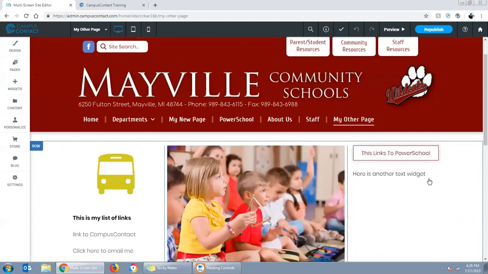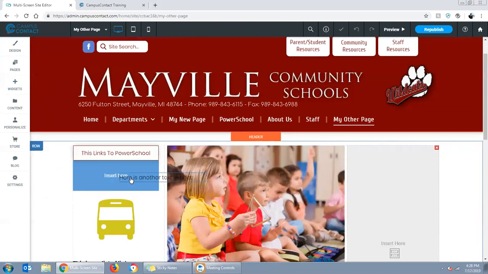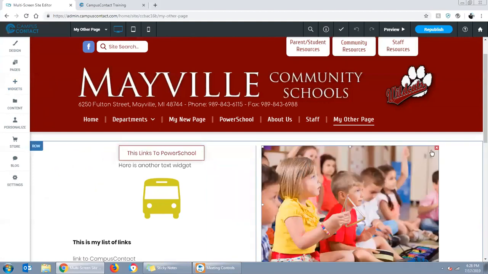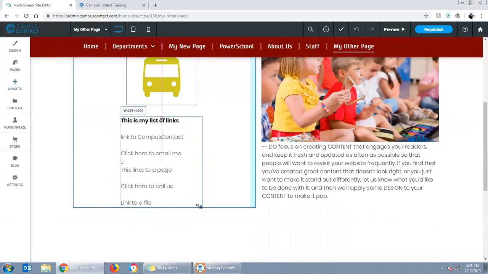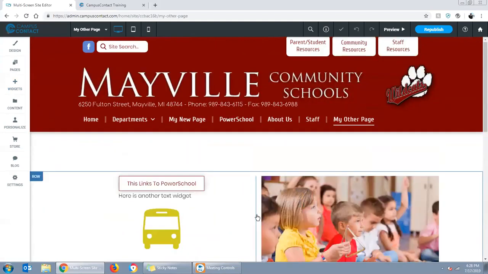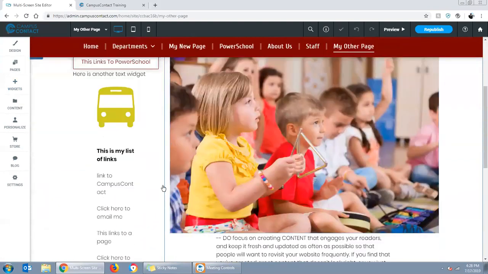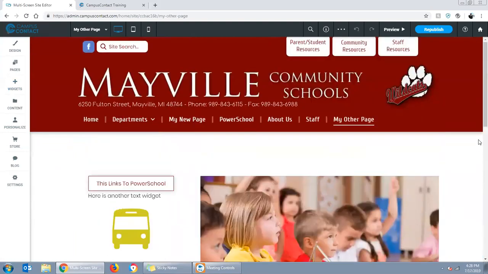Again, if you only want to use 2 columns, get everything out of one of them. And let's get rid of that column. Just click the X, and now everything's moved around. So now we can shuffle things around again, make things look a little better. Maybe I want that left column a little smaller. That's fine. So you see we can move stuff around real easily, and now everything works really well.